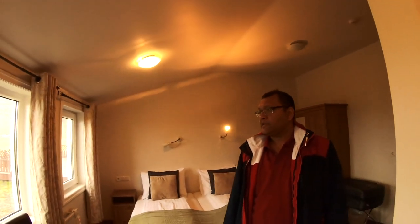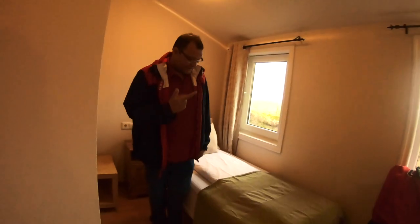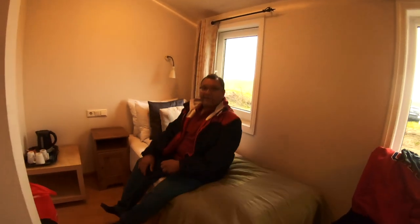In this place, finding this kind of accommodation is really hard, but it's a nice place. Even though this is a guest house, basically, and all the rooms have a shared bathroom, this one does not. It has a nice washroom. So this is the bed and it's very comfy. See? So not bad. This is our second accommodation in our whole trip, and I'll show you all my accommodations during my entire trip.